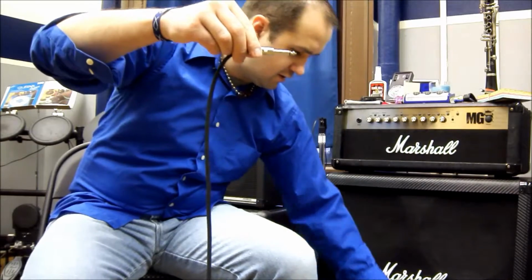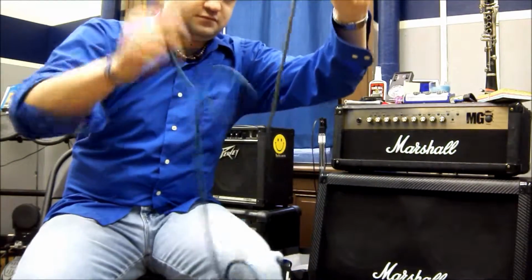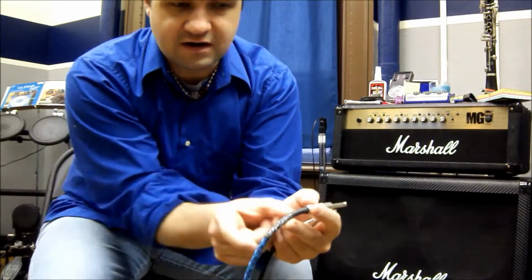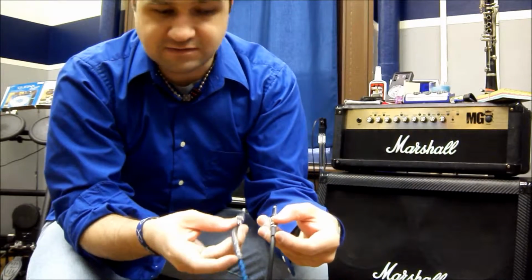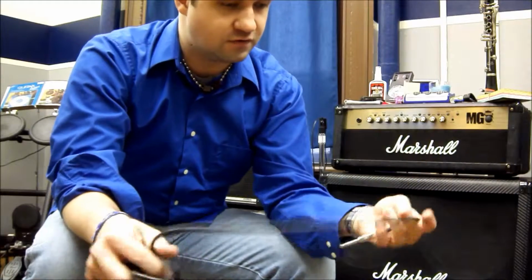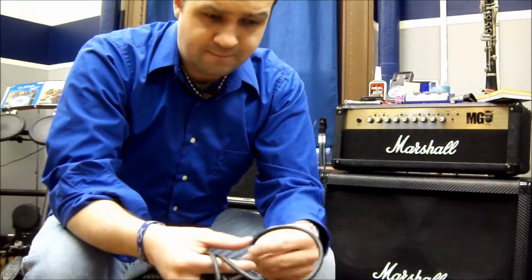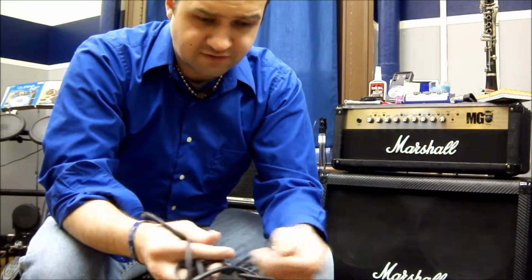This one here, you can actually see if you hold them up together. There we go. This one has just a little bit more give to it, and that's because the heat shrink here is longer than this one, which only comes out to there. This one comes out to here. It is more flexible, which means that you can do some more complicated routing with it. But in the long term, it's starting to show its wear.